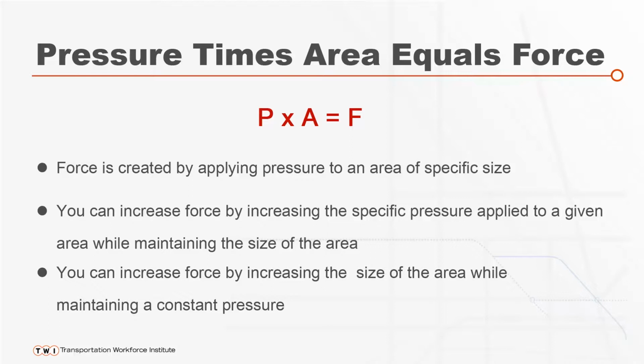Now in the air brake system, we use the opposite. We have a constant size, which is typically, say, a Type 24 or a Type 30 brake chamber. With that, we apply a varying amount of pressure. So say we apply 100 psi to a Type 30 brake chamber, we end up with 100 times 30, 3,000 pounds of linear force. The same applies to a Type 24 brake chamber. We end up with 24 times 100, nice round numbers, and we end up with 2,400 linear pounds of force.